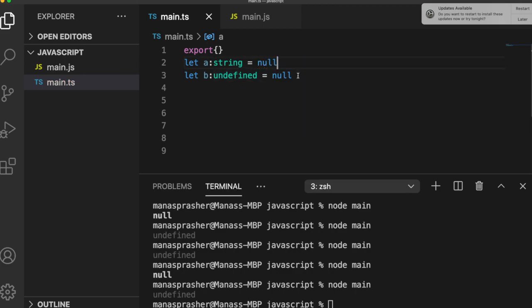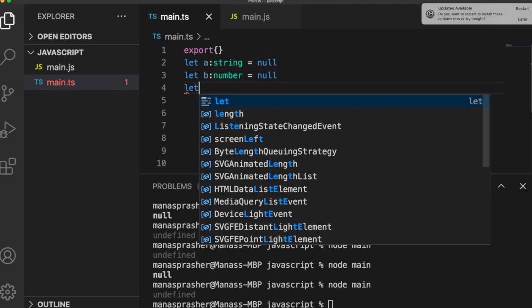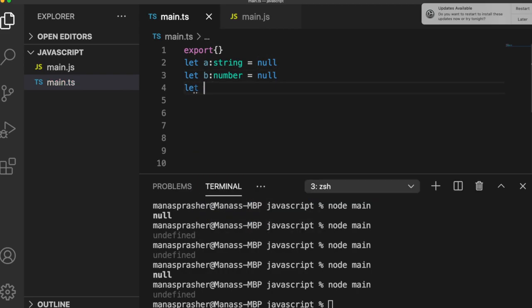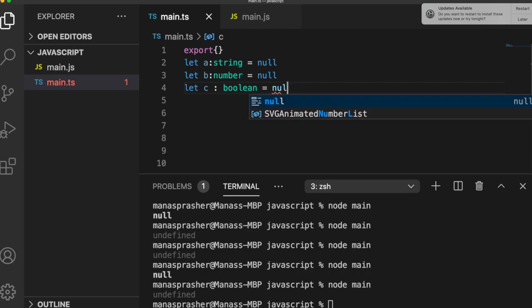and you can assign a null value to it. And the same goes with, for example, a variable b of type number, you can assign null to it. And if you have, let's say, one more variable c of type boolean, you can also assign null to it.